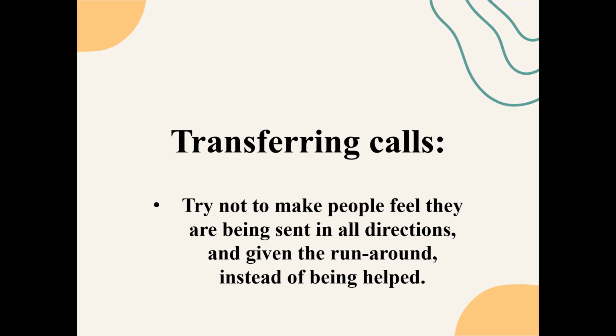Again, this is a more subtle or sensitive issue, but it has to do with the impression we give on the phone. They know that anyone who calls an office phone realizes that the people at the office are busy. They have many things to do. They want to solve the problem and get on to the next thing they have to do, or the next caller, or the next issue.